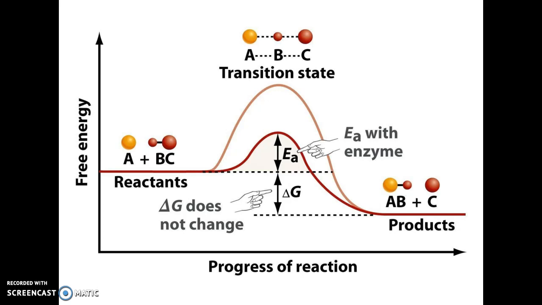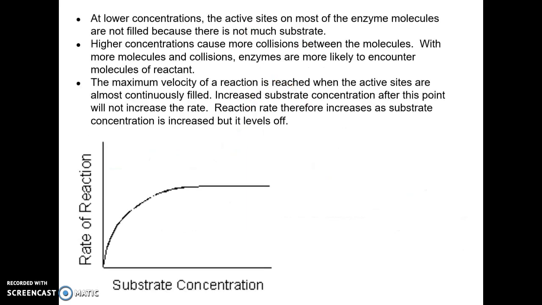Remember that we can only speed up the reaction, we cannot change the delta G. So if a reaction is unfavorable, it's going to stay unfavorable and it's going to require the input of energy. An endergonic reaction is an endergonic reaction whether there's enzyme there or not. So I also wanted to talk a little bit about what I mentioned earlier about pH and temperature.